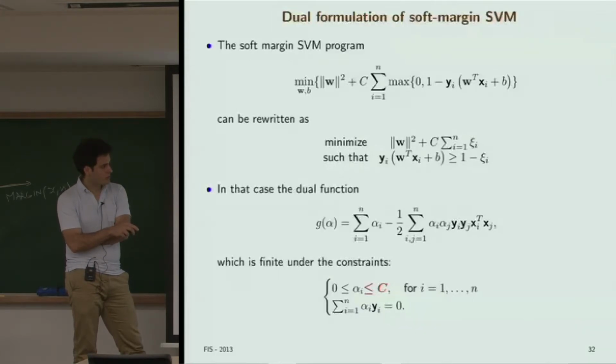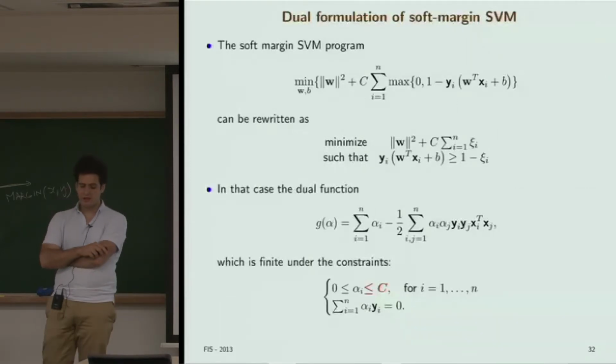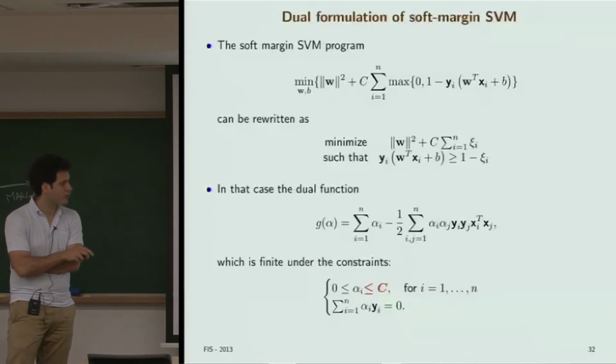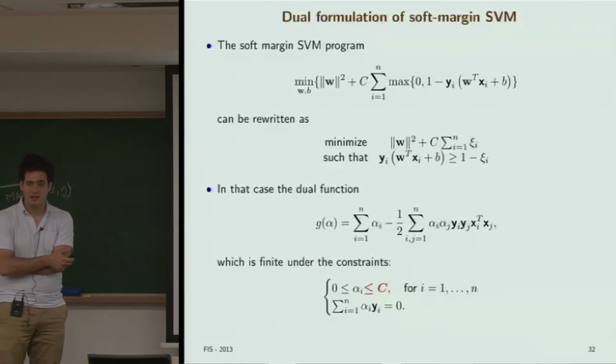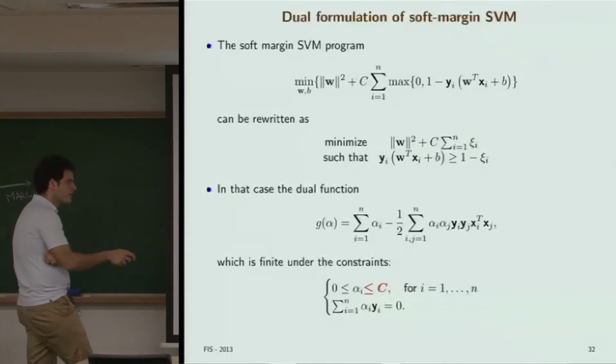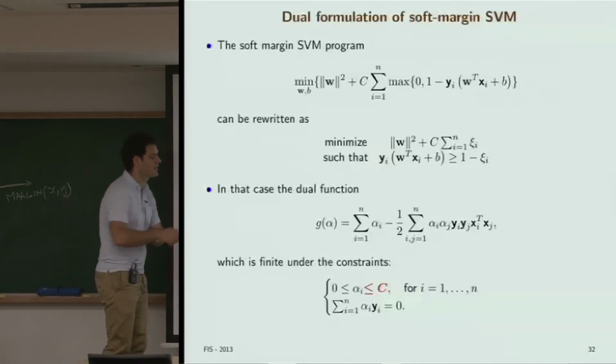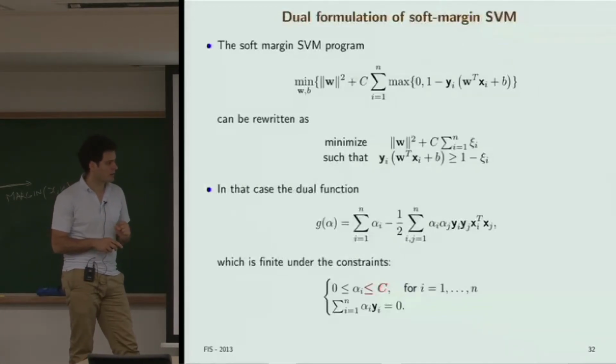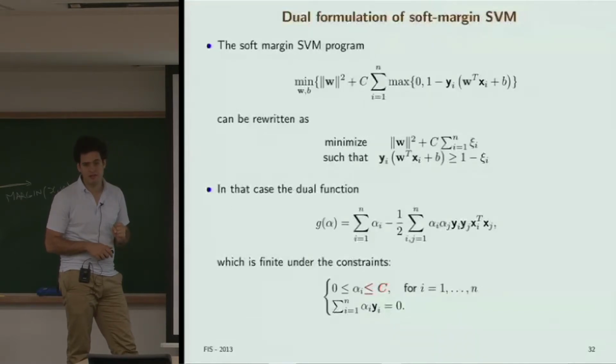We basically introduce a slack variable Xi, and we say that this constraint here, the fact that we're using the max of these two, is translated into this constraint. So although for a second we thought that we had a problem that didn't have any constraints, the problem is that it had a nonlinearity here, which made it very difficult to solve. So what we consider again is a problem with quadratic objective and linear objective here in Xi's, and linear constraints in W and Xi's.